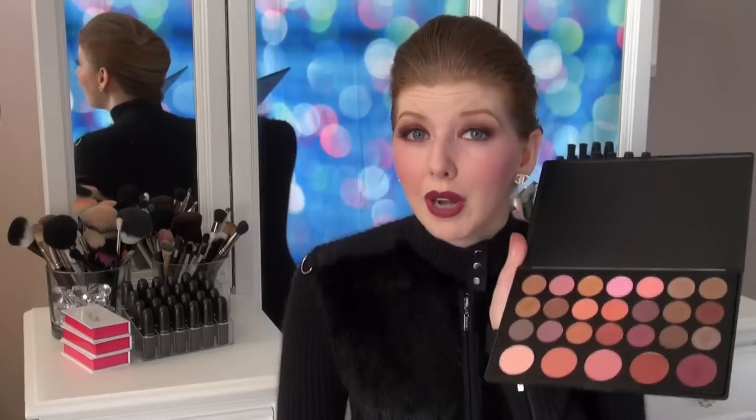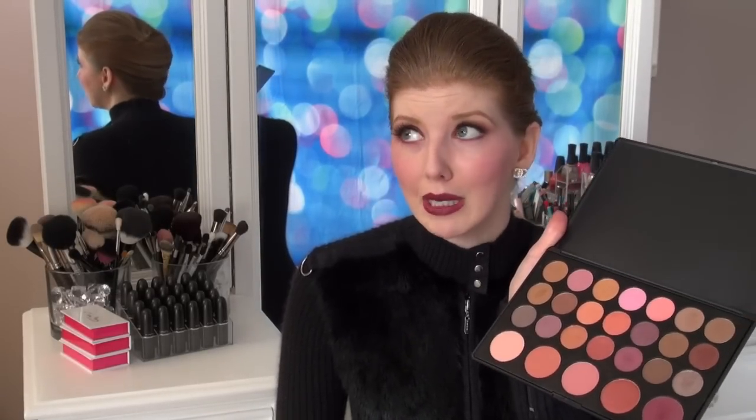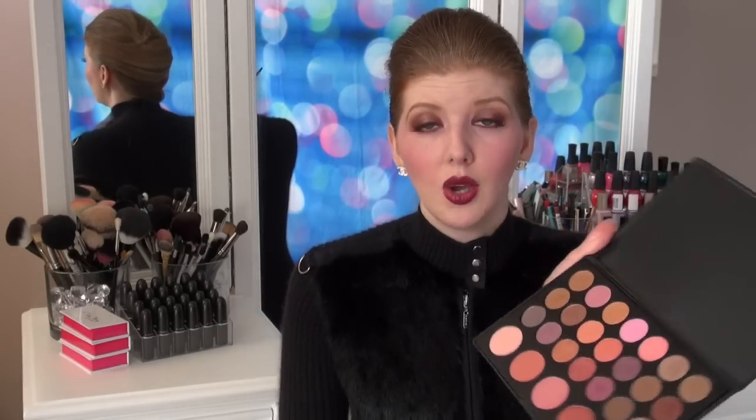Such a gorgeous look, and you know, I have to be honest with you, I really didn't have high expectations for this palette because I've used Coastal Scents products in the past, specifically the eyeshadows, and I found them to be chalky, not pigmented, hard to apply, hard to work with. They faded almost instantaneously after you applied them. But I have to tell you, this palette superseded my expectations by miles. I am so incredibly happy with this palette and I cannot recommend it enough to you.